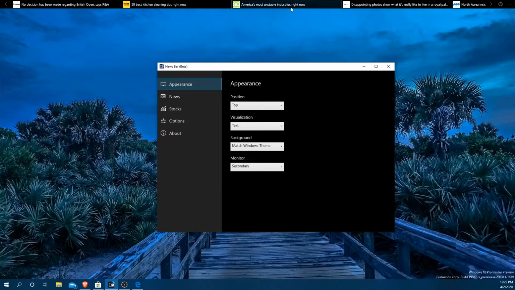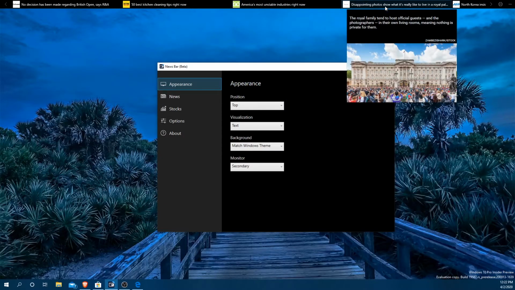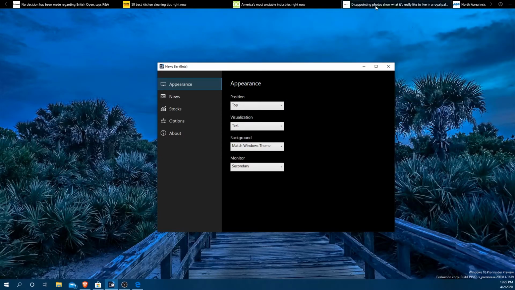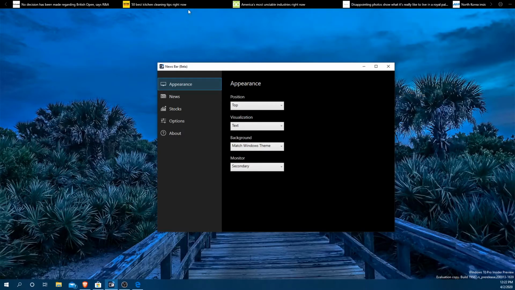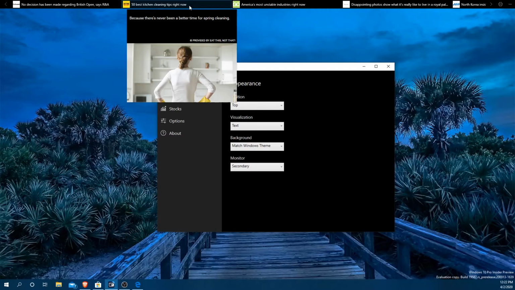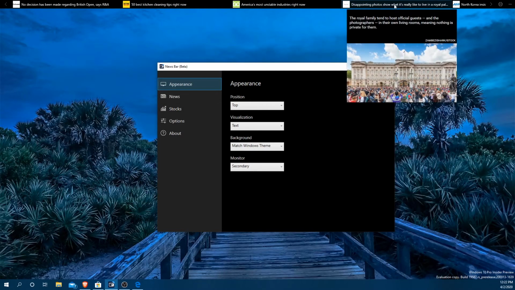The other thing is some of the formatting. For instance, this article here, if I click on any of these articles, let's say "disappointing photos that show what's really here." If you hover over and you see the space right before the final word on the sentence, you see how much space is between that and the picture. And then if I go to this one here, you see how much space is there. They take up too much space.